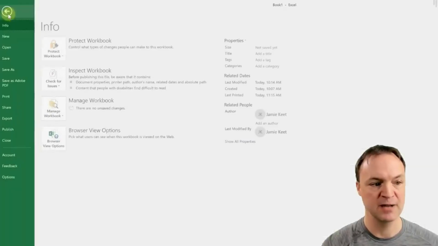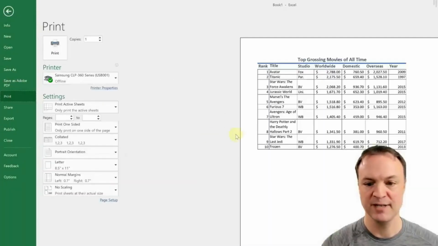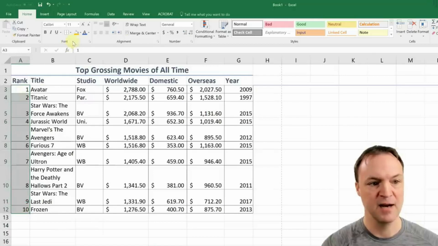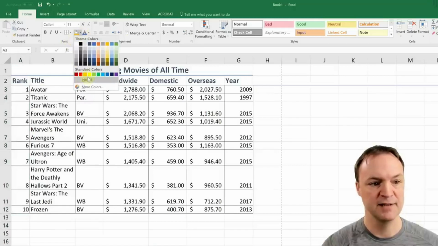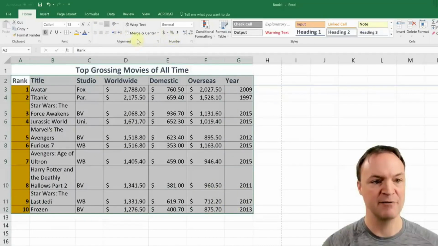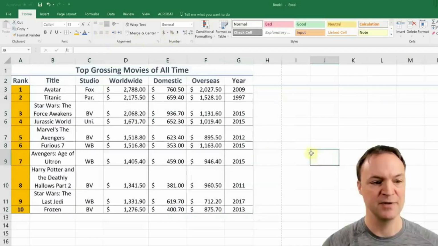And now if I go back to my file, and my print, it's adjusted to the color in certain parts. So maybe I wanted this ranking colored here. I could pick a certain cell. Maybe if I wanted this orange right here, and I could bold my numbers on this one. And remember, you can center just like in Word and everything. If I wanted everything centered in here, I could highlight everything and center to adjust.